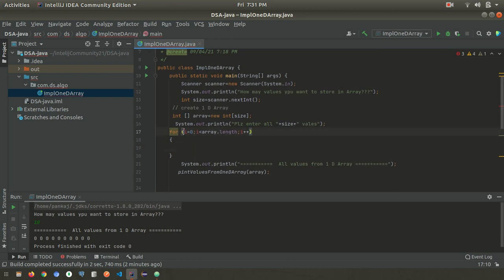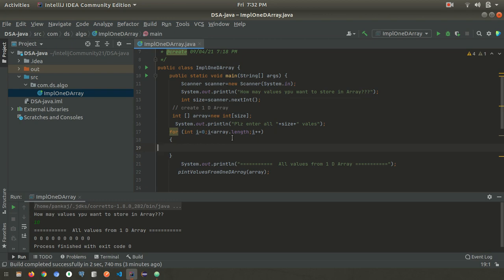Okay, data type int for integer i; i is less than array.length; i++. So it will create in this array, starting from 0 till array.length, so it will be 0 till 9.